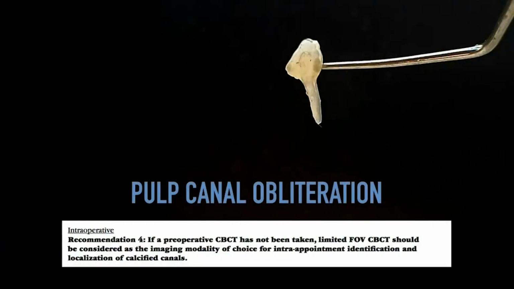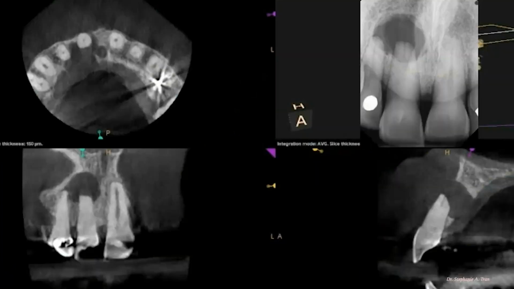Additionally, you definitely want to take a CBCT when we have any kind of concerns about severe calcifications within the tooth. One of the things we use CBCT for, and why you might want to consider using a CBCT both in general practice and endodontic practice, is when we're trying to figure out if the tooth can even be treated at all, depending on how calcified the case is. We can see from this case that there was a very large periapical radiolucency. We took a 3D scan because you can barely see the canal system in the 2D radiograph.